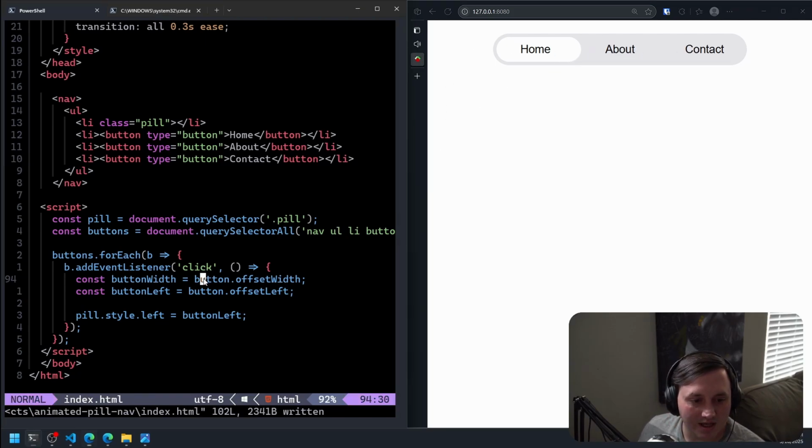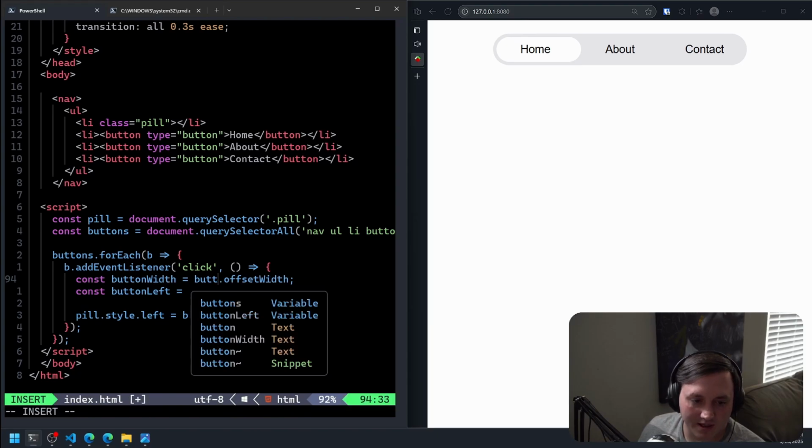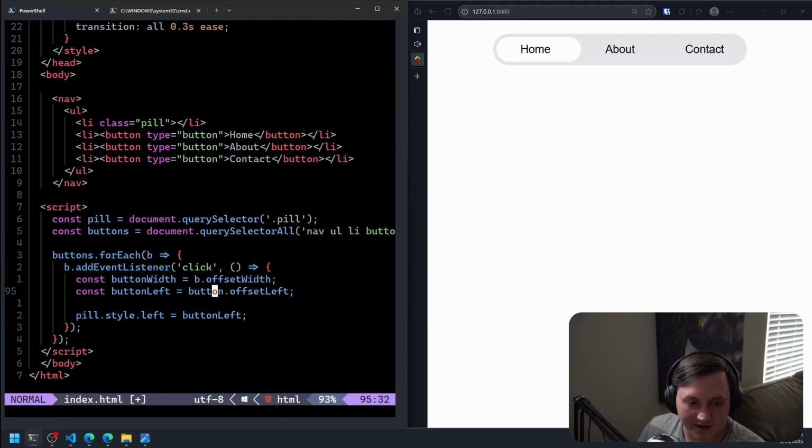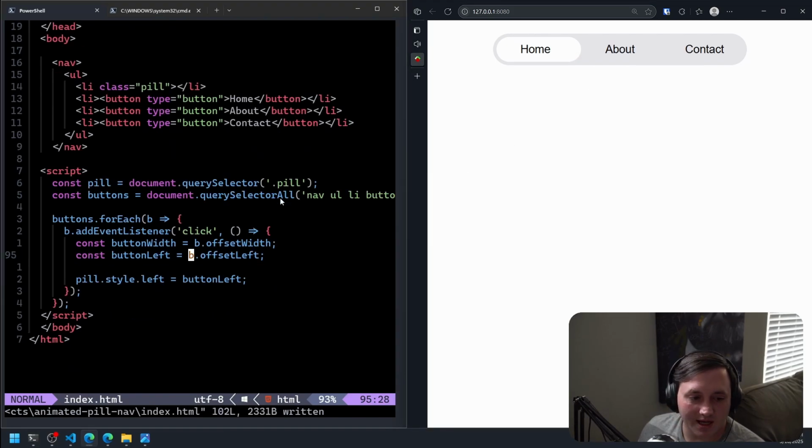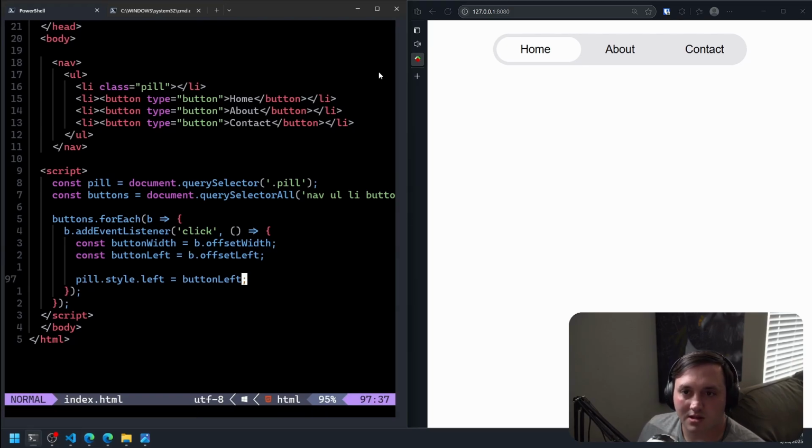Still button is not defined. Oh, this should be B. Sorry. B. Okay, nothing's happening. We're not animating. Let's see if we reload the page. Nope.